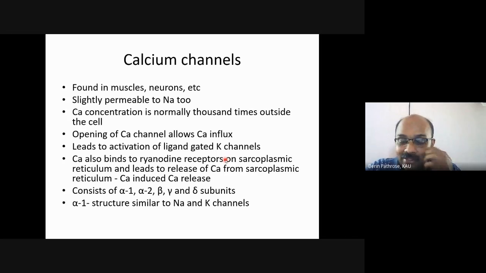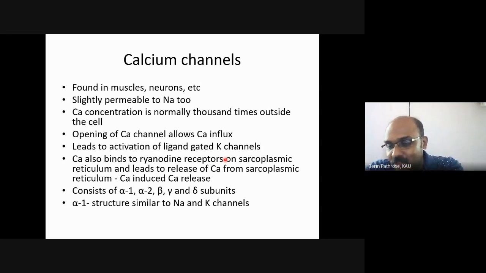So what happens is that there is already a higher concentration of calcium ions outside the cell. The channels open, calcium ions move inside. So calcium inside increases because of the higher concentration of calcium ions in the sarcoplasm. The endoplasmic reticulum or the sarcoplasmic reticulum also releases calcium from its store into the sarcoplasm. It is called calcium induced release of calcium.